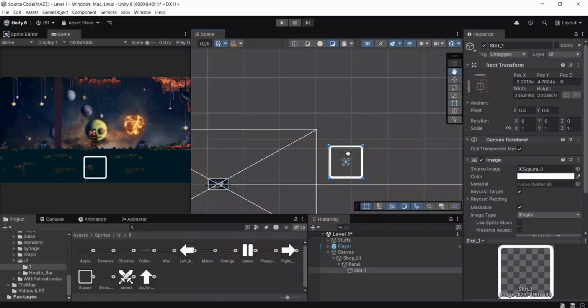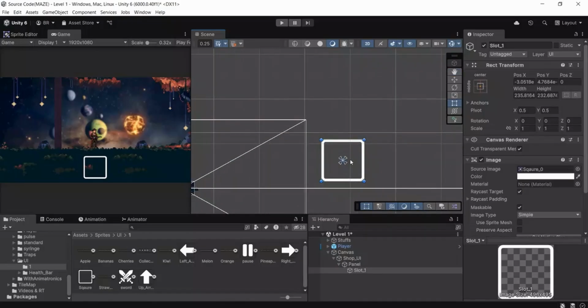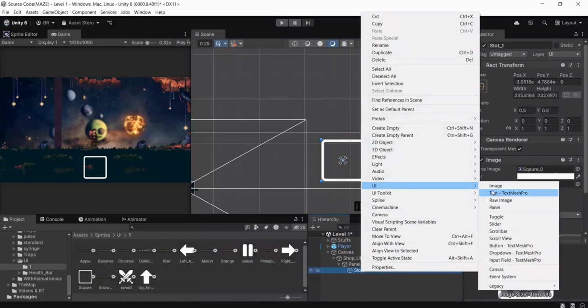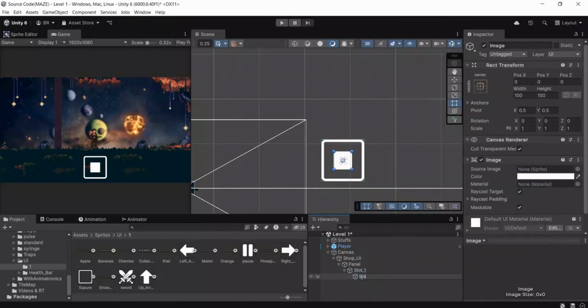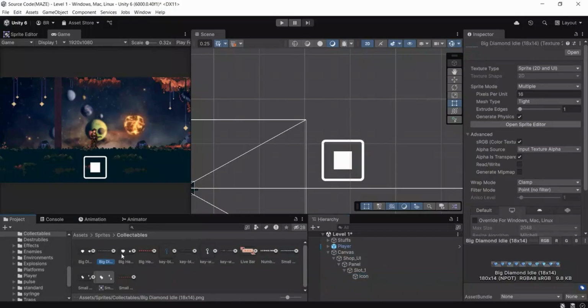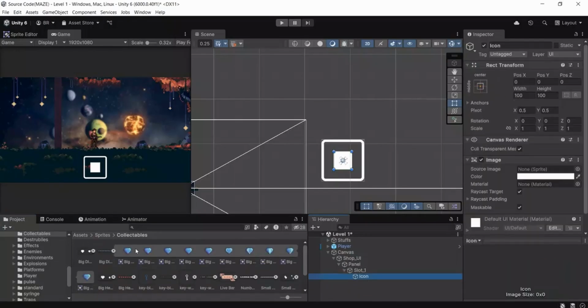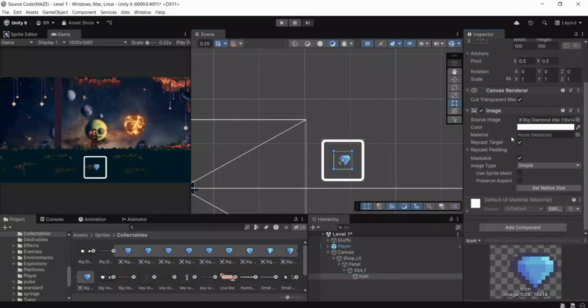And what I want to do, I want to put an icon inside this slot_1 game object that I created. So I'm gonna select my slot_1, so I want to have the icon inside this, so I'm gonna choose slot_1 instead of the panel for now. Let's right click on it, let's go to UI Image, and I can call this one something like icon. And now I can just drag the icon. You can see I have the diamond over here. So what I'm gonna do, I'm gonna select any of them, then drag it over to this Source Image field, and as soon as we drag it, we can see the diamond sprite, or the diamond icon.